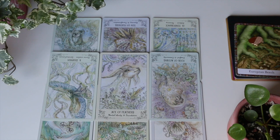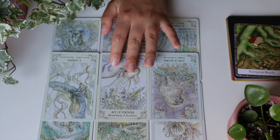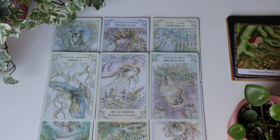I'm not saying that what you're going to create is this connection between you two, because it is not whatsoever, especially from the cards that we've been seeing before. But what I'm seeing here is that you're going to create a very, very different setting from your parents or grandparents. You're really going to break the rules here, in a good way. You're gonna come out of this box and be creative with your own life and create your own rules.